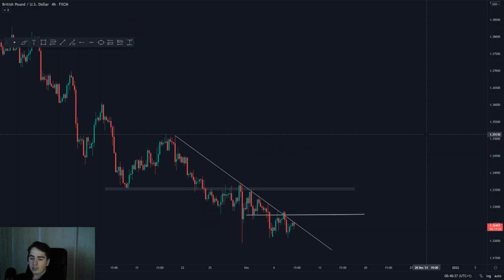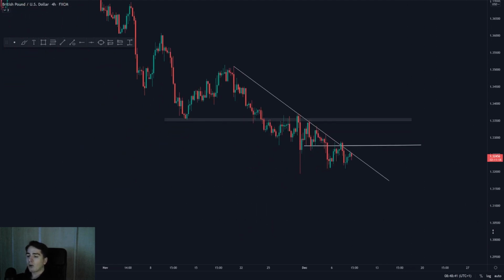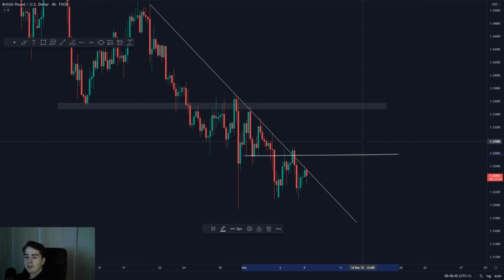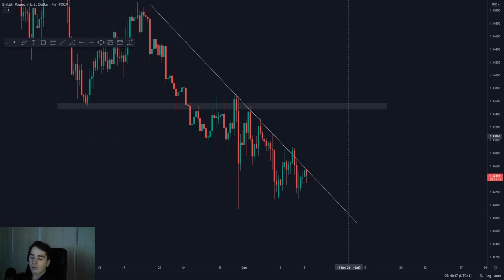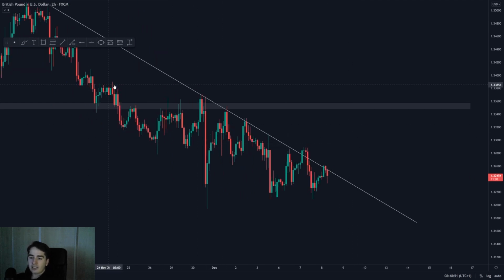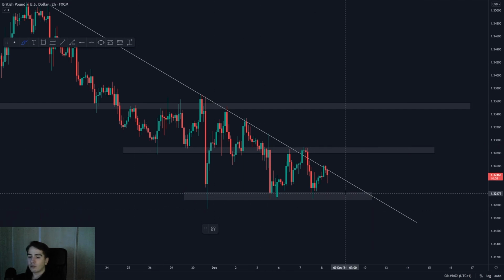And pound dollar still reacting to that trend line. As you guys can see, I was expecting more upside yesterday. We started breaking out, but then just rejected back down again. Currently, we are not really moving that much or that interesting. It's mainly just consolidation as of now. Would really prefer not to trade pound dollar as of now, as we're just kind of stuck in between this area of resistance and this area of support.